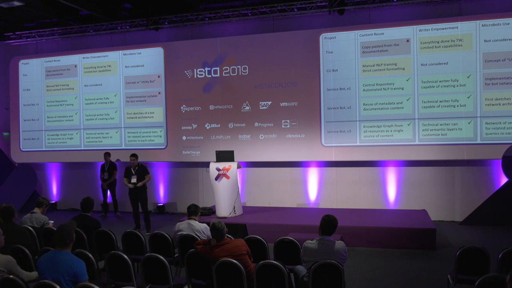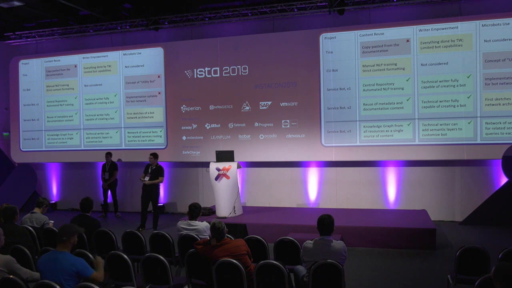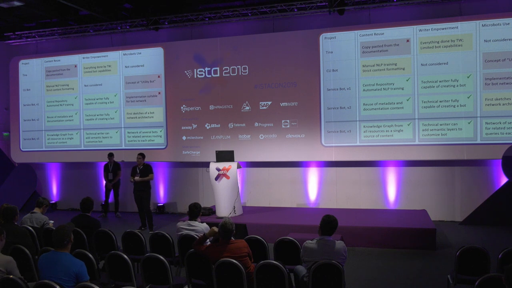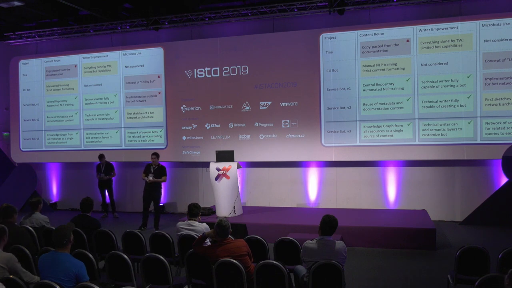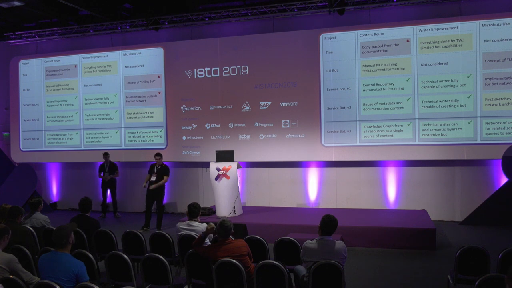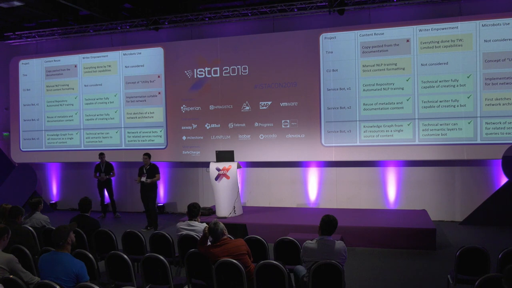In terms of microbots, we want to finally see a working example of bot-to-bot communication, not just something on the whiteboard. So for that, we want to identify all of the dependencies of the service we're prototyping with, and we want to create a chatbot for each of them. They don't have to be as fully featured as the main bot. They just need to prove that when the main bot is asked about something that is related to one of its dependencies, the user query or a modified version of it will be routed appropriately. So this pretty much sums up our prototypes, and this version 3 of the service bot is what we'll be focusing on in the coming weeks.